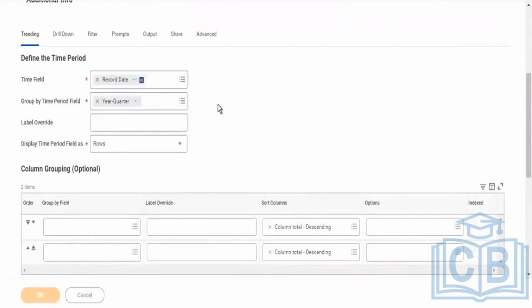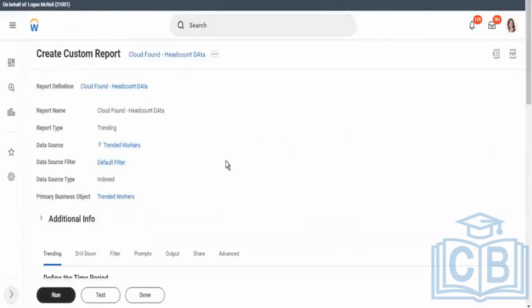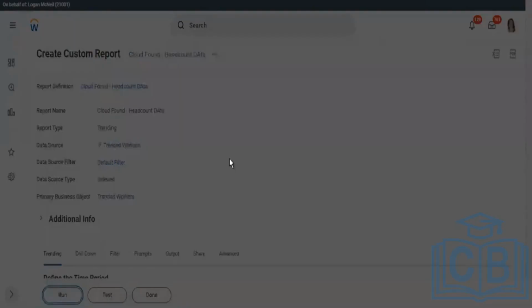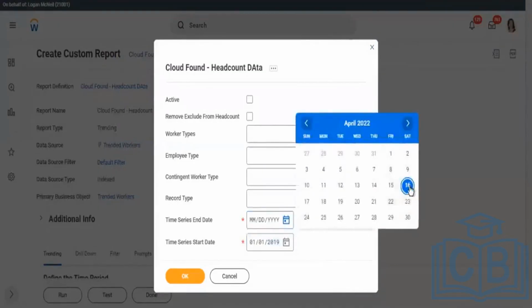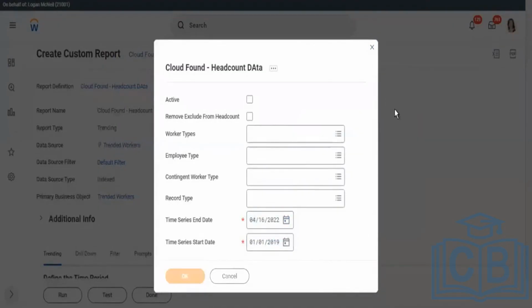Let's run this report. These are all default filters, prompts that are coming from the data source itself. I'm selecting 1st of Jan 2019, to today's date. And let's run this.